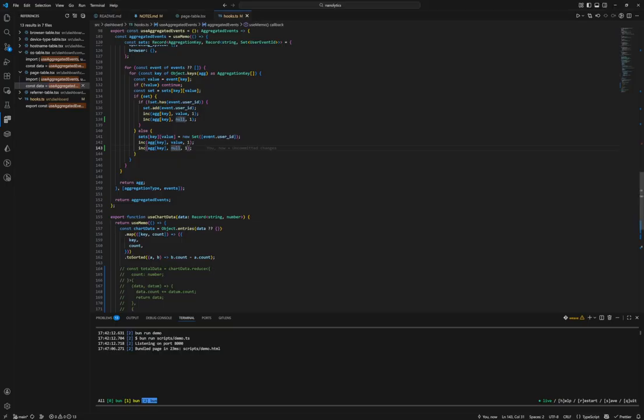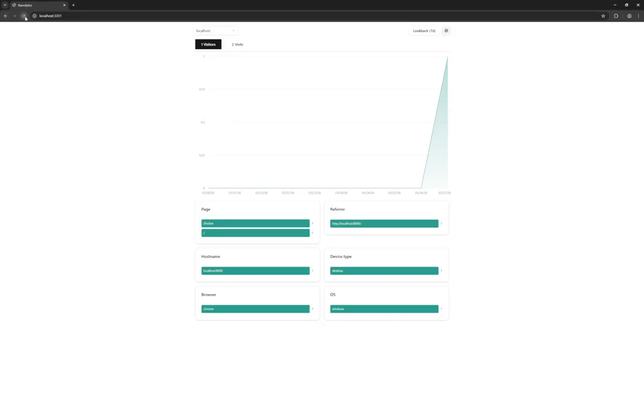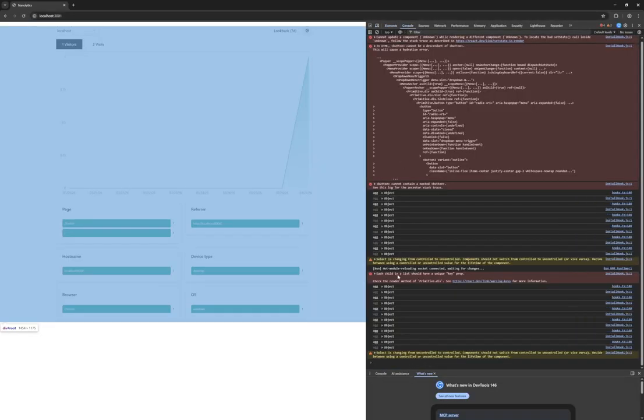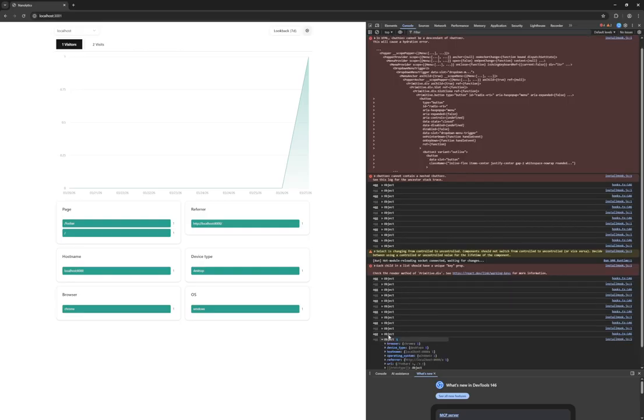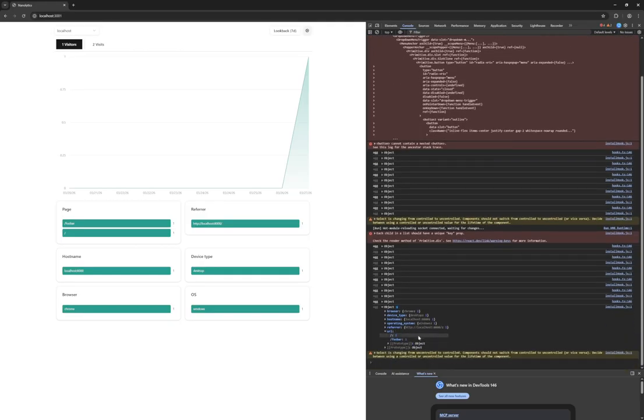So let's go down here and actually log this. And look at what we've got. Yeah, so you see the null is not even present in here.